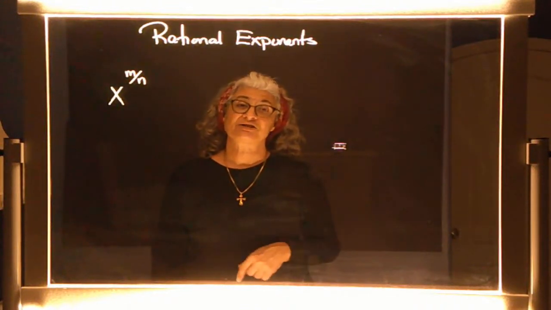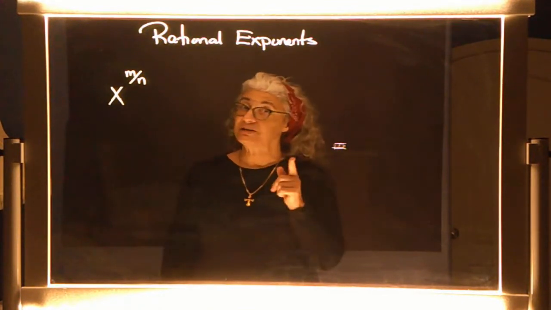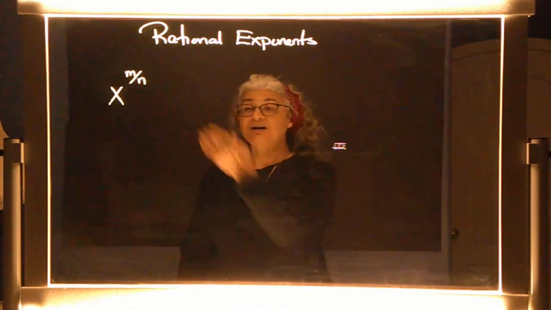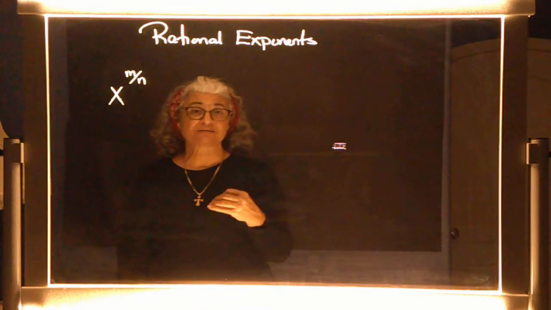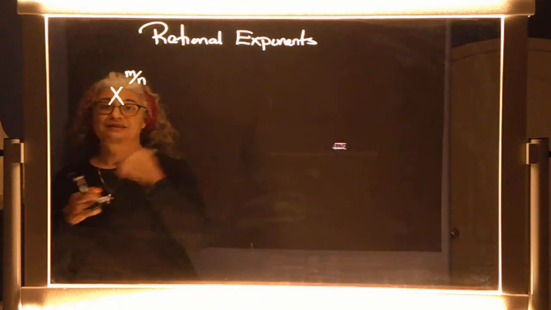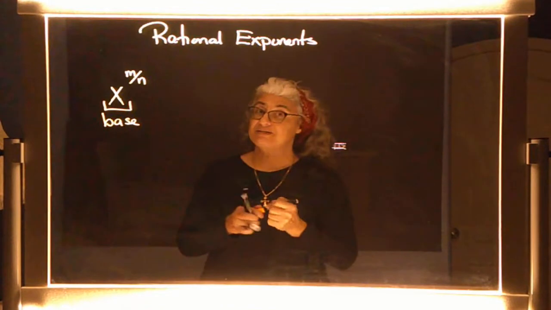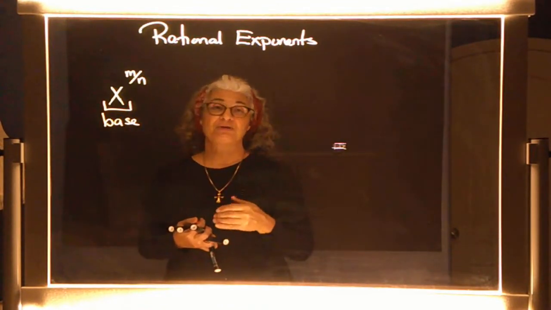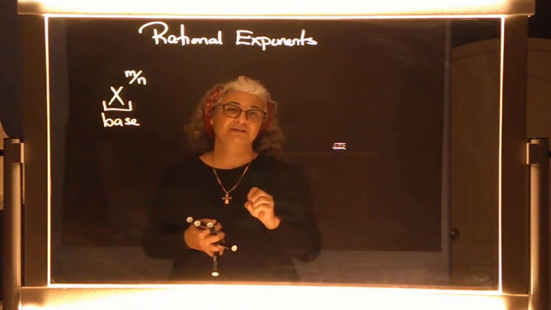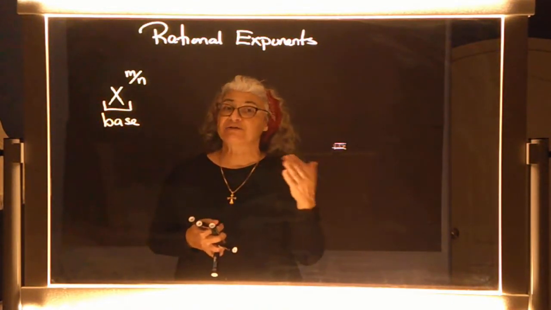Okay, in this next section, we are talking about rational exponents. Now remember, rational is a fancy name for a what? Fraction. Good. So I have exponents. They're going to be in the form of a fraction. For example, I have the base x, and in case you didn't realize, that's what this part right here is known as, that's your base. In this case, my base is x. Now, my exponent is m over n. And they each mean something differently, and you actually know what they both mean. It's just written in a different format.